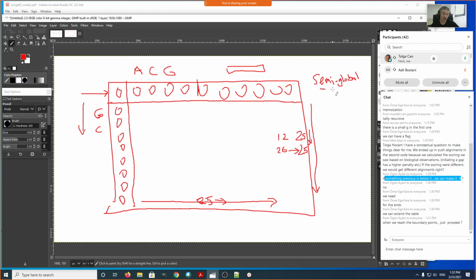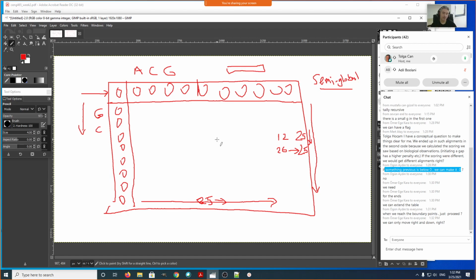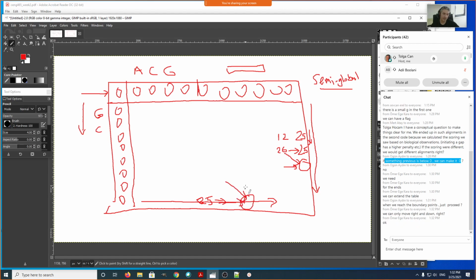We are still trying to align the entire sequences, but when gaps appear, we can only move right and down. But for example, it's possible that we fill this entry either by using this one or this one. It is not certain that you're going to get to this entry from the left. These paths are still possible. So when we find something here, 5 for example, you shouldn't just write 5, 5, 5, 5 all the way to the end, because these other paths are possible. The only thing is that if this option here has the freedom to avoid the gap penalty, the others are going to have the match, mismatch scores coming here, and the gap penalty if you move from here to here.